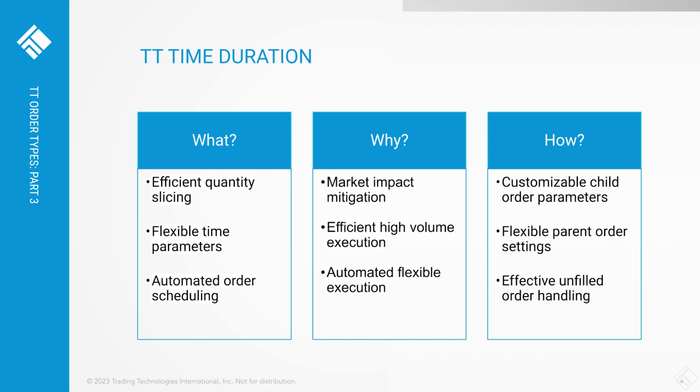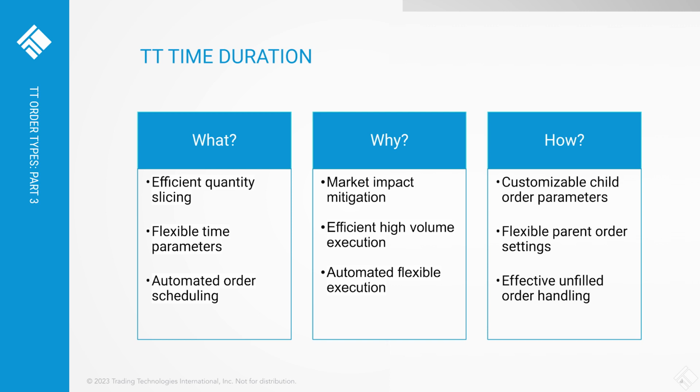Why use it? Large single orders often impact the market and change asset prices. Time duration orders minimize this impact to keep prices closer to real market conditions. Traders with a requirement of high volume trading use time duration to execute their orders in smaller parts over a specified time range. This way, the execution becomes smoother.